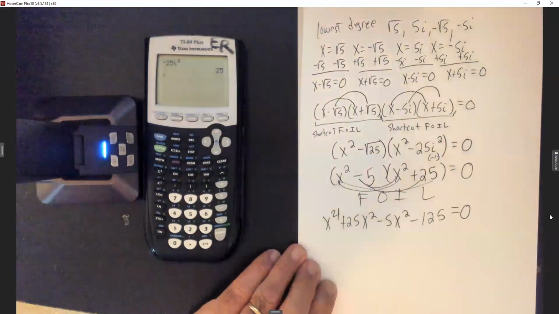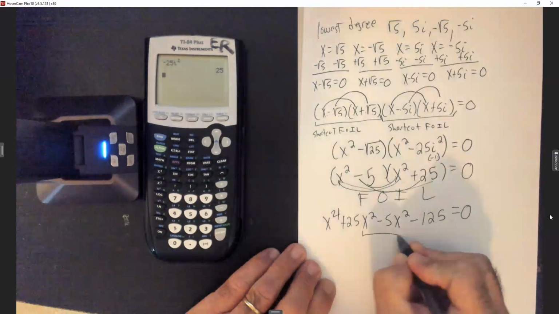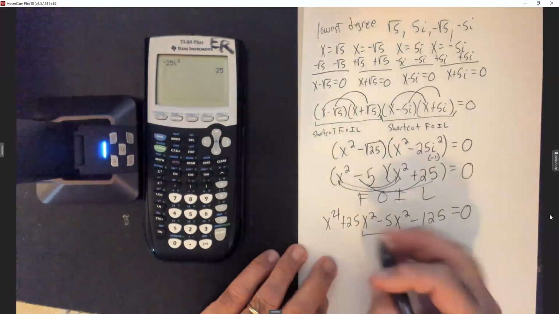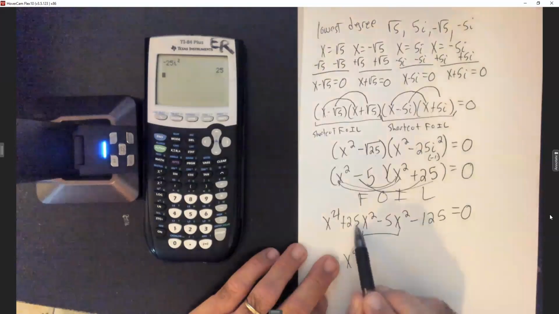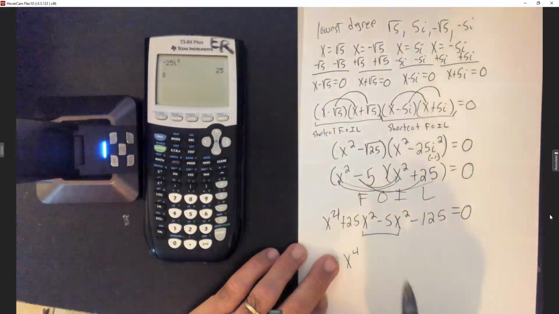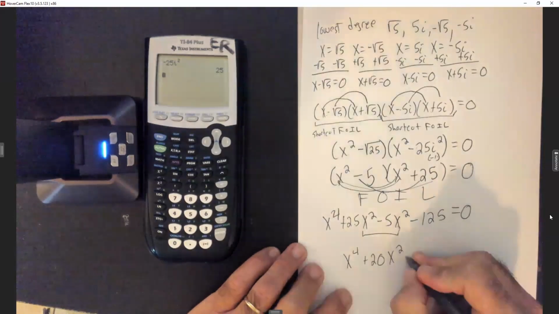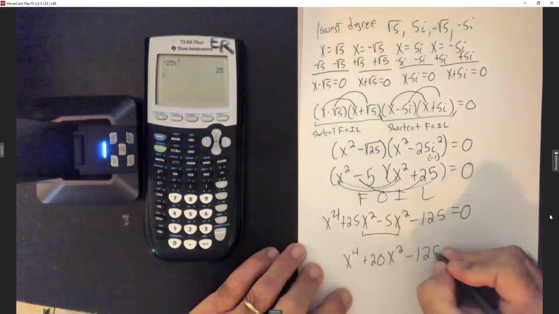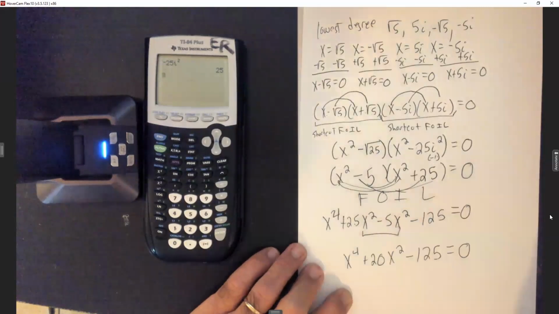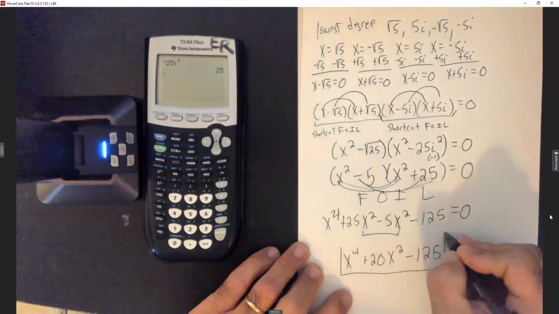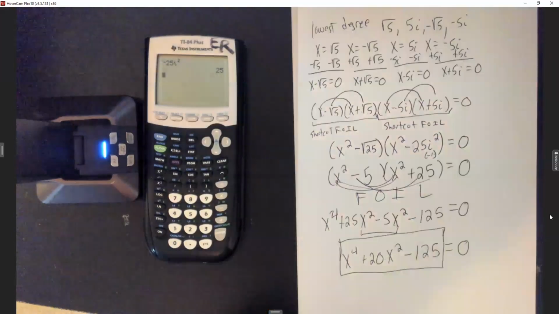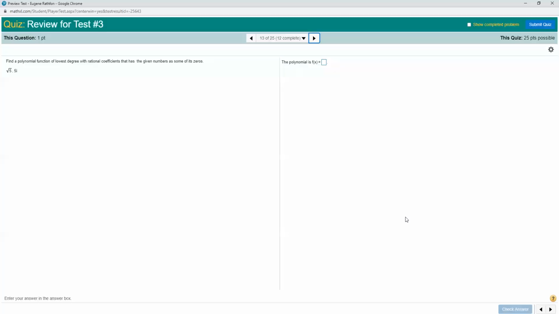And y'all, if you notice, the last thing is to add like terms. So bring down that x to the fourth. 25x squared minus 5x squared will leave me 20x squared minus my 125, all equal to 0. So MATLAB should want my little polynomial right there. Okay, so let's go put that in. So y'all, I'm not gonna lie, you got a few on here. We had to do a little bit of foiling to them, okay?